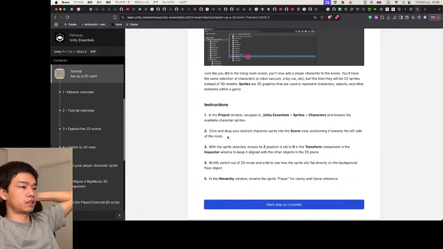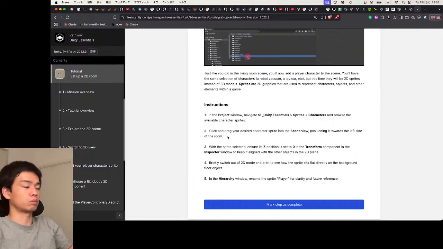With the sprite selected, ensure the position Z is set to 0 in the transform component in the inspector window to keep it aligned with the other objects in the 2D plane.